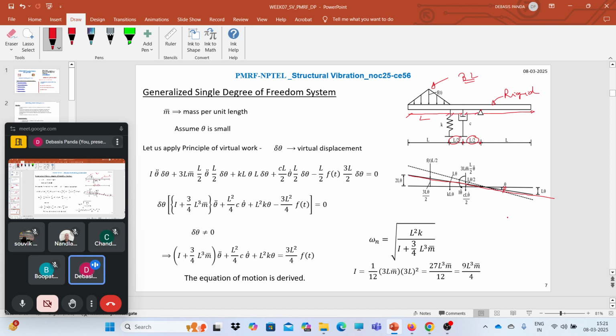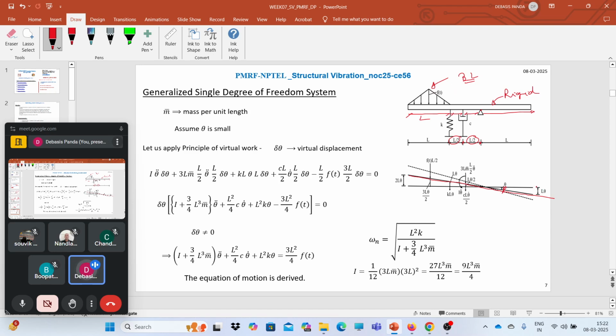Now recall the way we derive the equation of motion using the free body diagram. First we need to identify the forces and displacement at each point, and then we can formulate the equation of motion by combining these forces in one equation. So first, let's see, it has a rotation theta. Just say along this line we have a rotation theta due to the application of load.